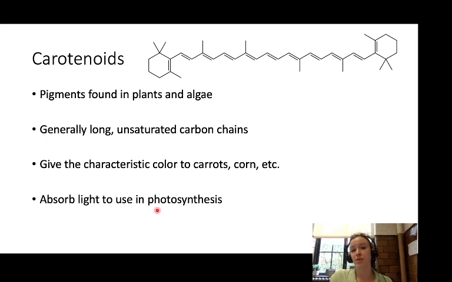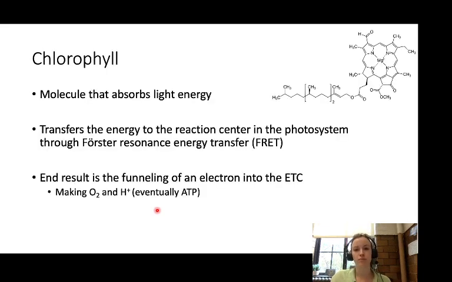Carotenoids are useful to plants because they can help in the absorption of light. These types of colorful compounds are colorful because they absorb light, and we see what's reflected. Part of that absorbed light goes on to chlorophyll and the photosynthetic structures in plants, because we need light in order to do photosynthesis, and these help with that.